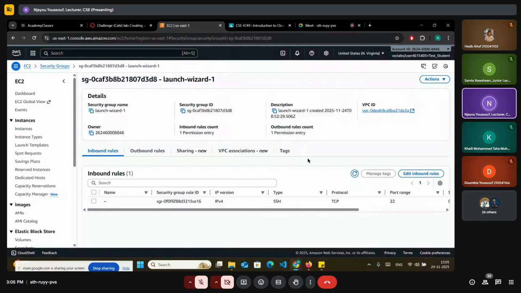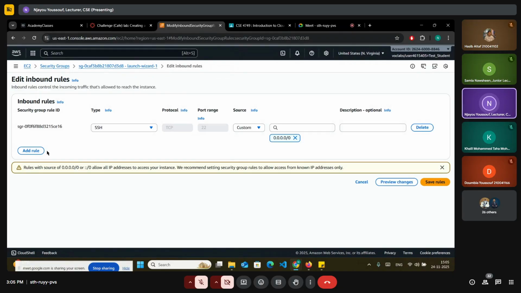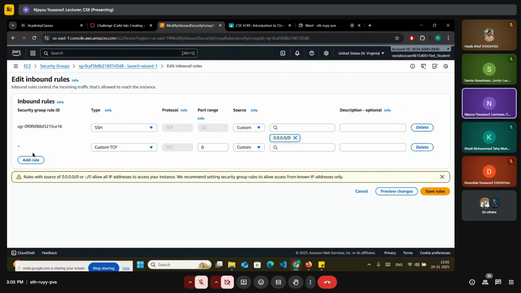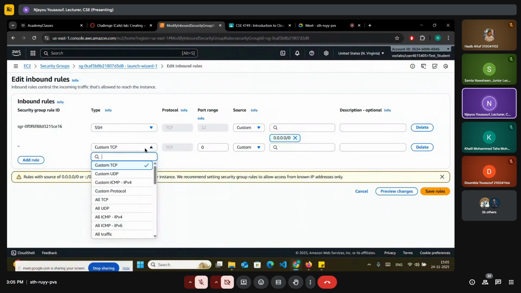So in that case, the instruction is also given in your lab manual that is posted. So you have to edit the inbound rules, and then you have to add a new rule, because we want to allow a new rule to connect to this particular server that we have. And what is the type of protocol that we want to allow? What is the protocol for a web server? Someone has to answer.